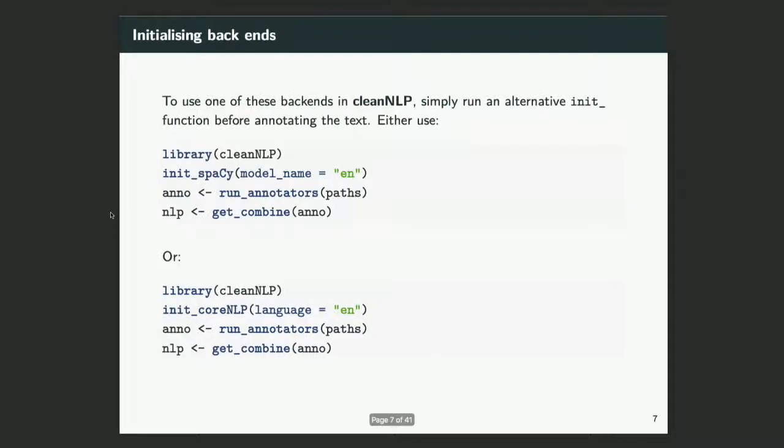In R, it's really easy. Just 4 lines of code, no different than anything else. But the top chunk assumes that you have set up the spaCy library. That means you need to have installed Python, all the spaCy modules, and all the spaCy models that you want to use. And the bottom one assumes that you've set up Java, you've set up rJava, you've set up all the jar files. Actually, there is a function to help you download the jar files, but you have to set up Java on your own. Depending on your platform and your experience with Java or Python, these can be a bit of a headache.